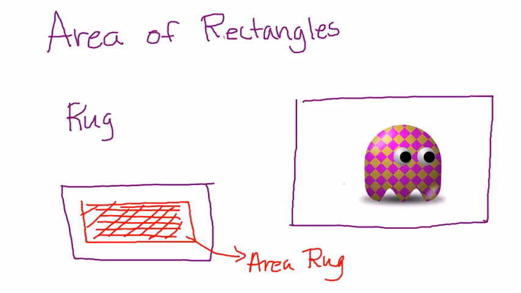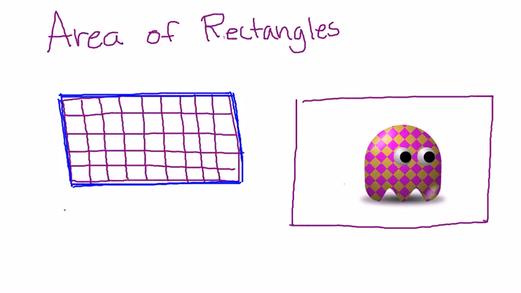And like I said, in most cases we use graph paper. So here's a rectangle. It's in blue, and I've tried to do the purple as if it were graph paper. And so to figure out the area here, it'd be very easy because we just simply count up all of the squares that are inside. So 1, 2, 3, 4, 5, 6, 7, 8, 9. It's 9 across. Now I could keep counting them all up, or I could go 9 across, and it's 1, 2, 3, 4, 5 down.